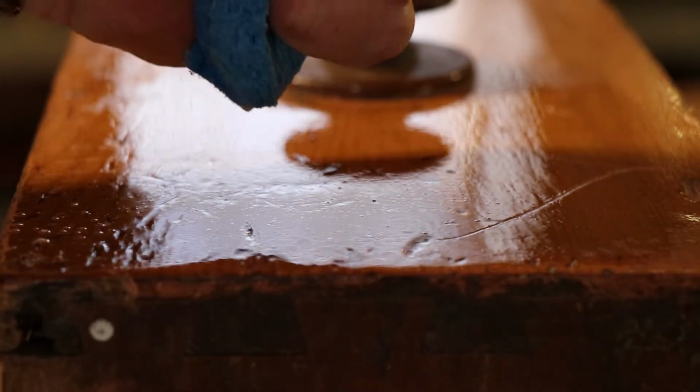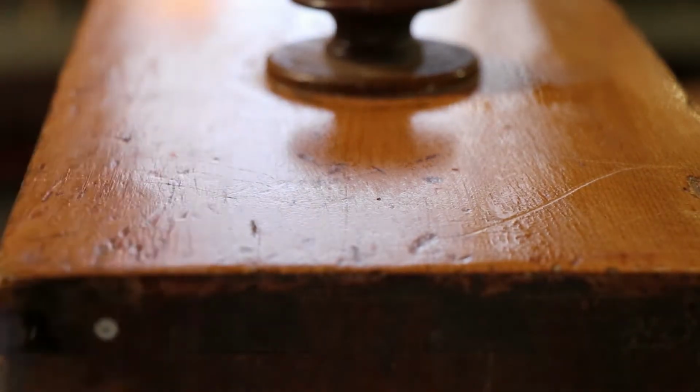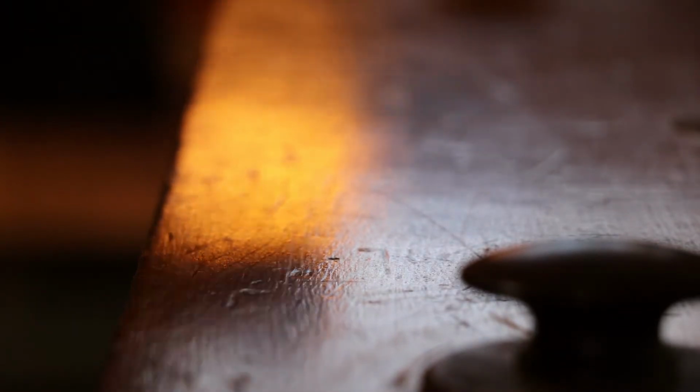Let me see if I can do it on a longer run. It might show better. Okay, I've zoomed in on this one spot that should show the shine. And I'm going to wipe it with water. And you'll notice I'm seeing it in the other light. If I have to move the camera, I'll move it. You see how it's beading up? Especially right in this area here. That means that it's not cutting the grease. So you've got little beads. So that means the wax is still there.